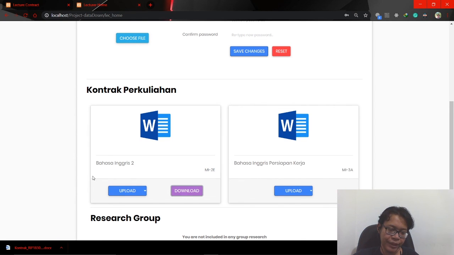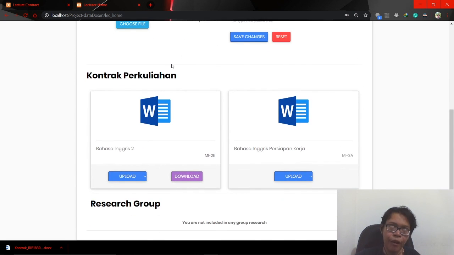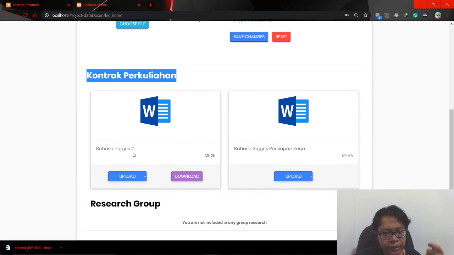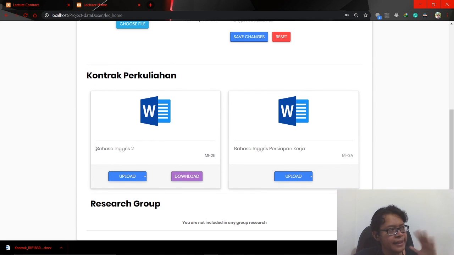The reason why we can do this is because the original file was maybe uploaded by the admin, because it is default. The contract that is being uploaded by the lecturers will override the existing files in the server.